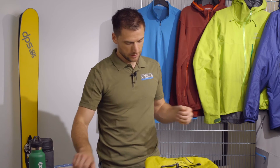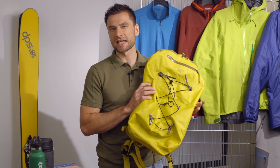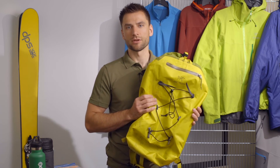You'll definitely want to bring your phone or your camera so you can take plenty of pictures and show everybody what you did with us. Last, you'll need to bring a medium-sized day pack — something in the 30 to 40 liter range that'll fit all the equipment but can still be used to climb with.